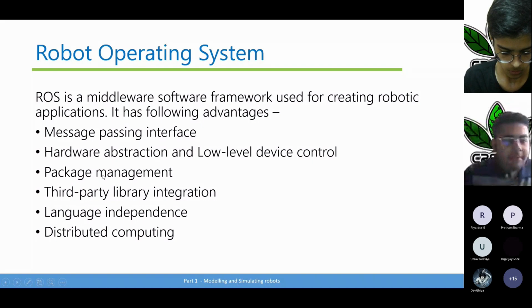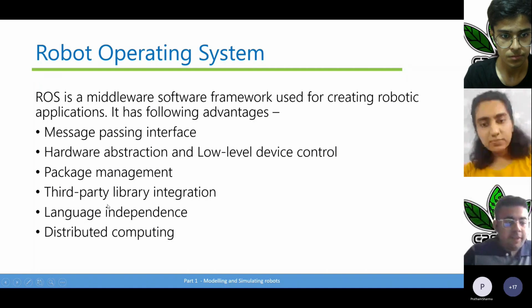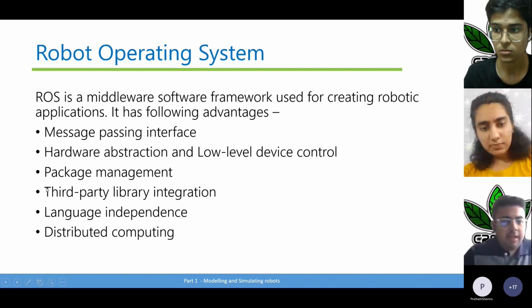You can name any library and we can use that, because ROS provides us a great Python interface and a great C++ interface as well. So we can use practically any library that Python or C++ supports. That is a very crucial and important point while using ROS, and this is something that developers enjoy.